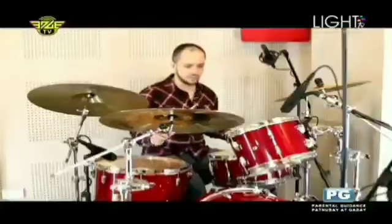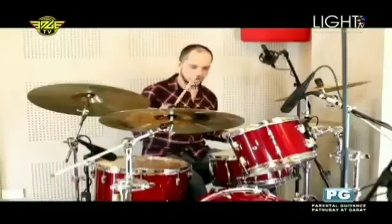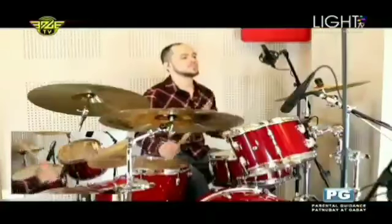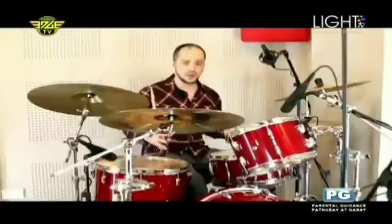And the last part to consider is these double stop crescendos, buildups in volume between the snare, the ride, and the bass drum. And the ride is crashed, and it sounds like this. You really want them to be playing together in complete unison, no flamming.